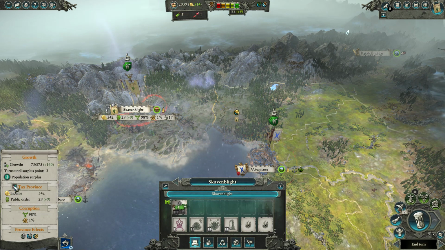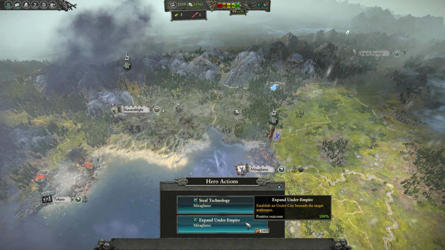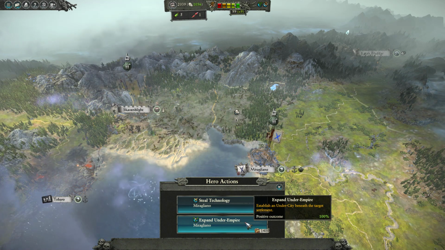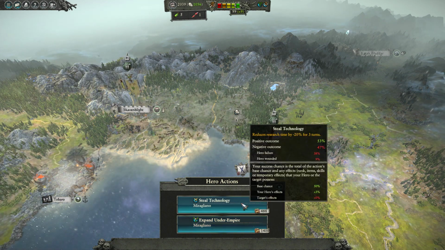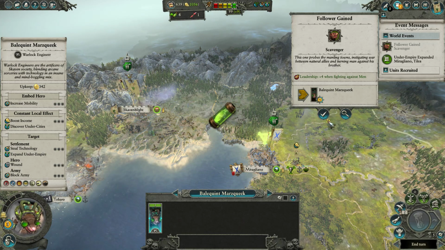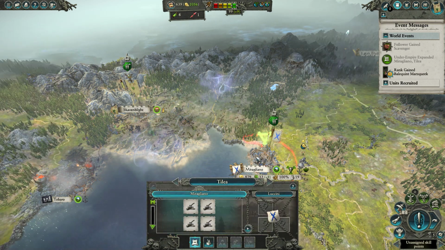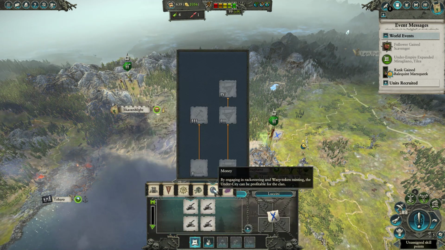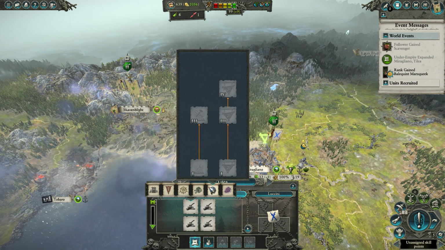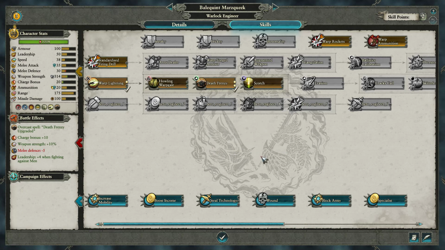Expanding the Under Empire. I'm definitely turning tax back on. And how much does it cost? 1,400. It's a lot to expand, but it will probably be worth it. Let's do it. Ooh, we have expanded. So, I can't actually afford anything here, which is lame. It's all hideously expensive. So for now we shall wait, but meh, it's fine.